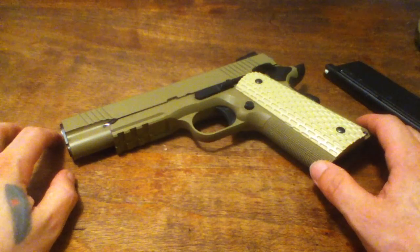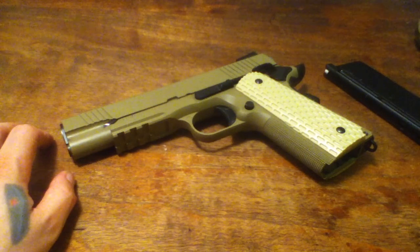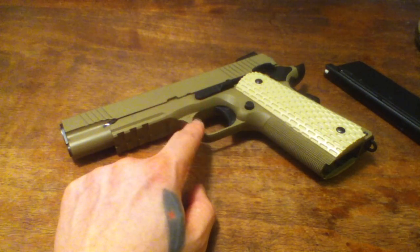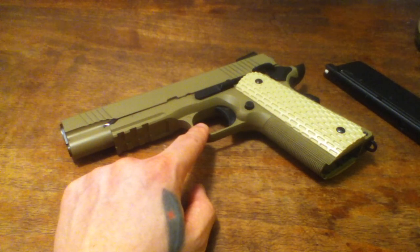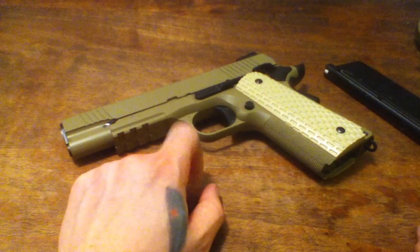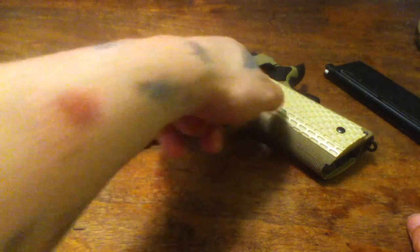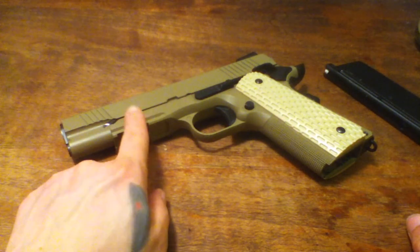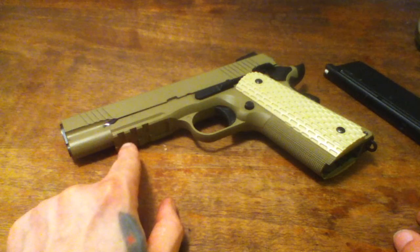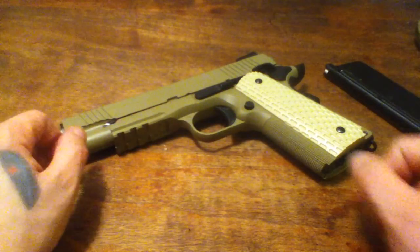Okay, so when it comes down to it, it is a 1911. There's not too much difference in functionality, ergonomics, or operation, should I say, between this pistol and your standard A1, or even your standard 1918. A lot of this stuff on here is just bells and whistles, except the ambi thumb safety, the sights, and the rail. The rail is what separates this gun from most of the other 1911s I own. Well, I only own 2 other gas blowback 1911s, but still, that rail makes a huge difference. Now, with that said, let's talk about the features.